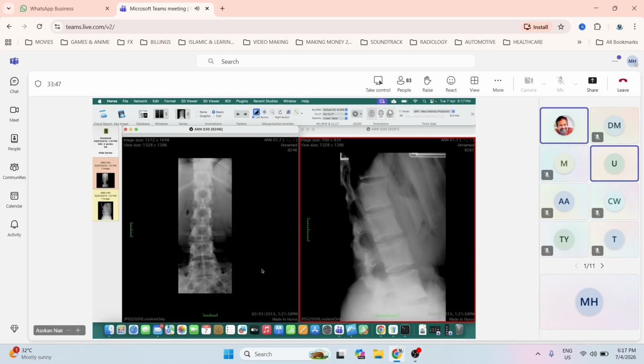Is the whole canal widened? What do you call that? It's ectasia of the dura, dural ectasia. Yes, now you start talking. What are the causes of dural ectasia? Could be in certain syndromes, such as in Marfan syndrome. Yes. Ehlers-Danlos syndrome can also cause this. Yes, okay. So these are the causes.